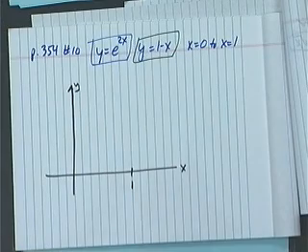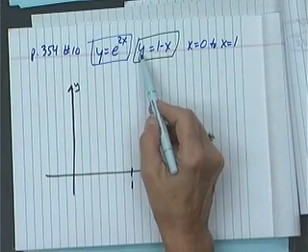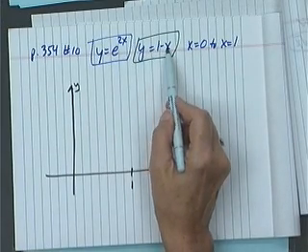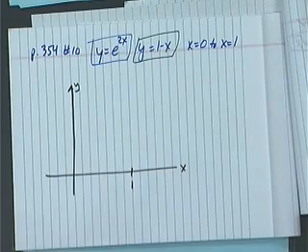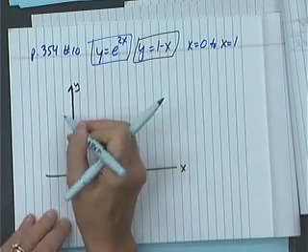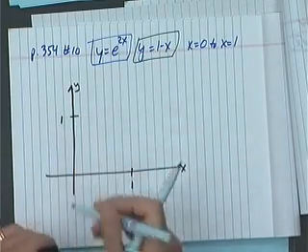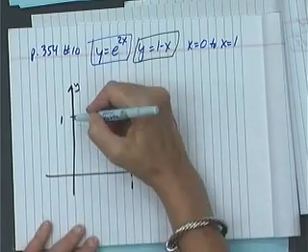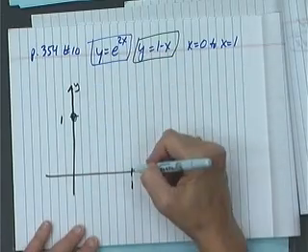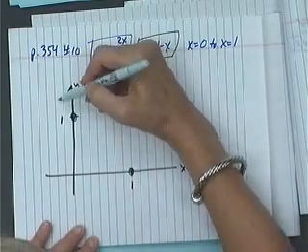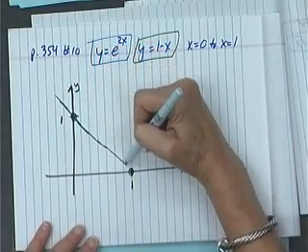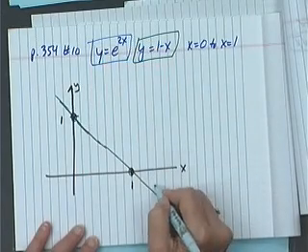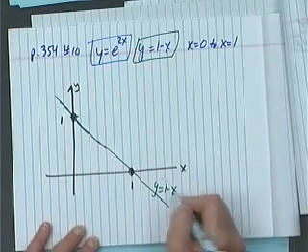All right, let's go with the easy one first. y equals 1 minus x. What's that the graph of? Straight line. All right, let's just mark our 1 off here. So the y-intercept is 1, the x-intercept is 1. We've got a straight line coming through here. Okay, that's y equals 1 minus x.